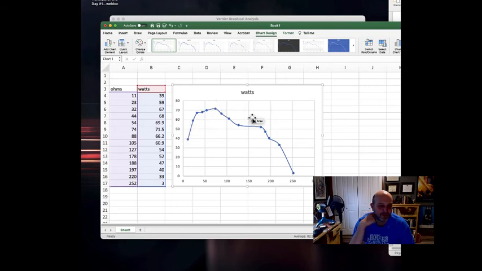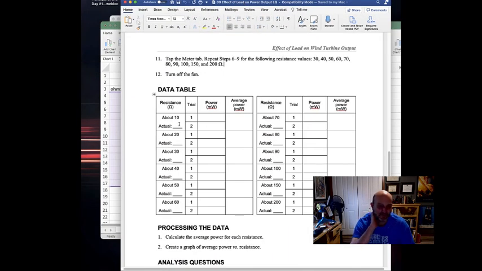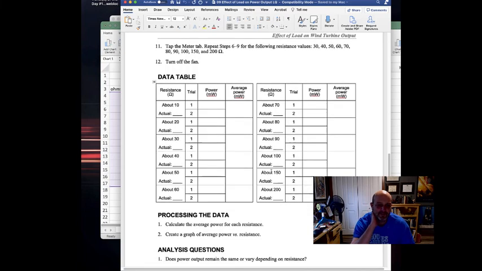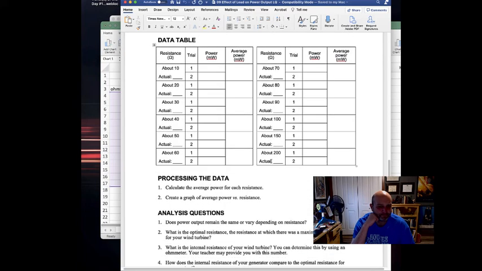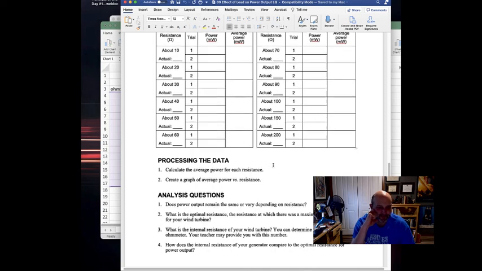So this is low resistance, and this is why we have a load in the first place. We had more power with some resistance, and as we added more, it sort of trailed off till it got back to 0 again. You can fill that out here. You're going to have to put your actual data in there, and graph that for yourself. You don't have to do this part. Don't calculate the average power. I'm giving you the one value because I'm confident in my results.